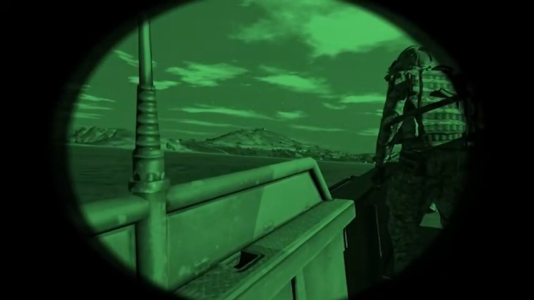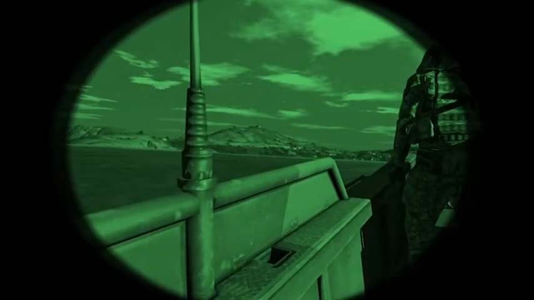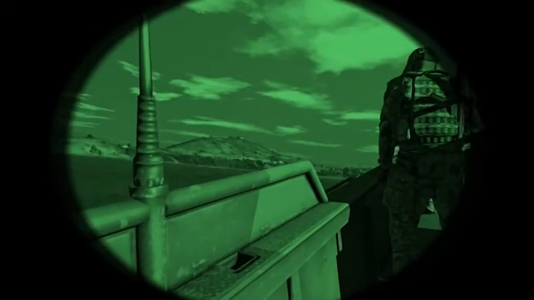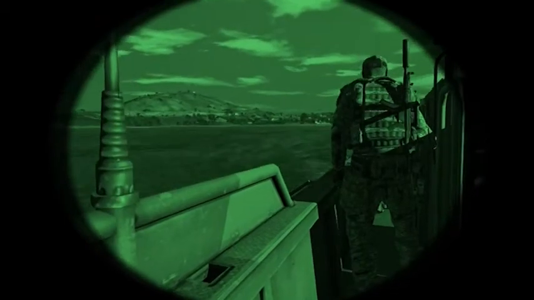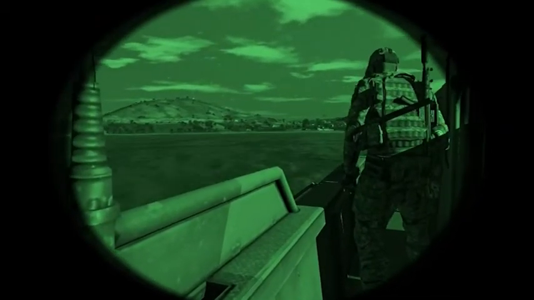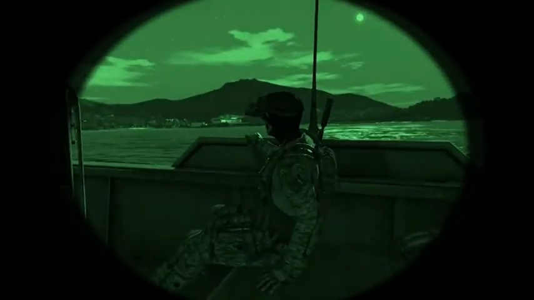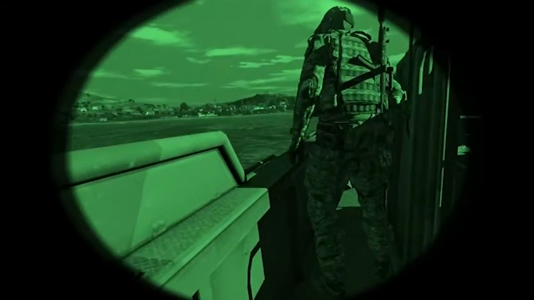Okay, if we find the target, the first safe house, do we still continue to the southern one? No. What will the target look like? I understand he's wearing an officer's outfit. Yeah, a CSAT officer outfit.